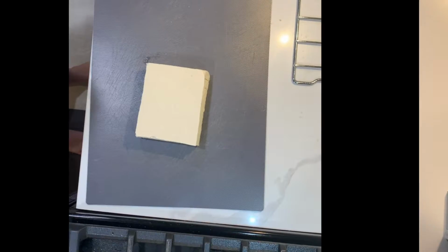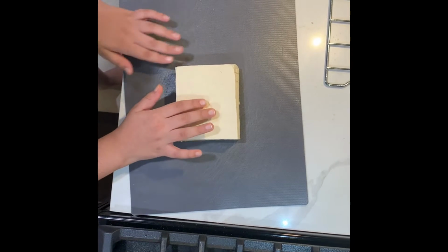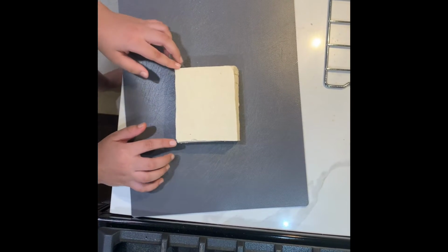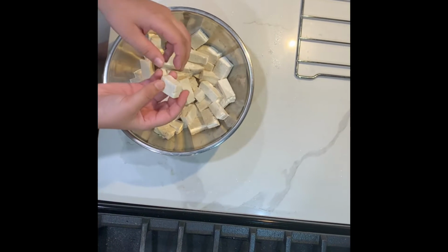So let's begin. Here we are with one block of firm tofu and we have drained it. We're going to cut it into 1-inch squares. So this is our 1-inch cube cut tofu pieces.